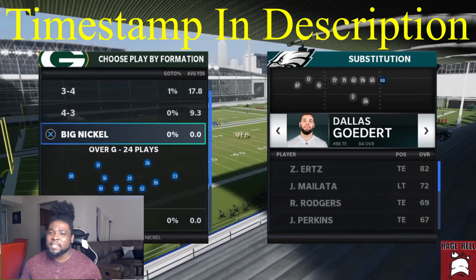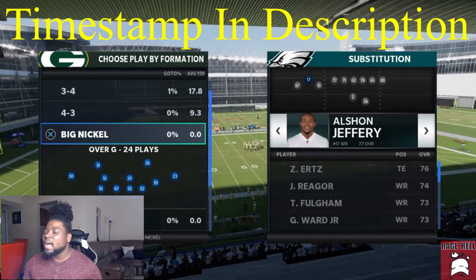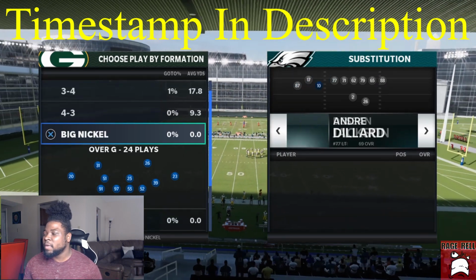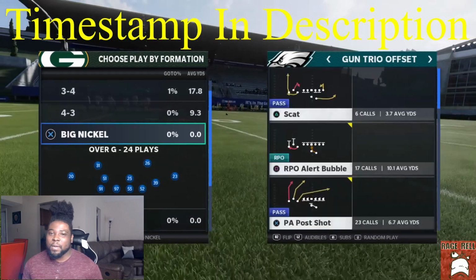You'll see why I say sometimes I like speed, sometimes I like route running. You'll see in a second here. But anyways, I like my slowest receiver, whoever he is, to go in this spot, and I like my 2nd fastest receiver to go here. So that's how I personally like to do my personnel.